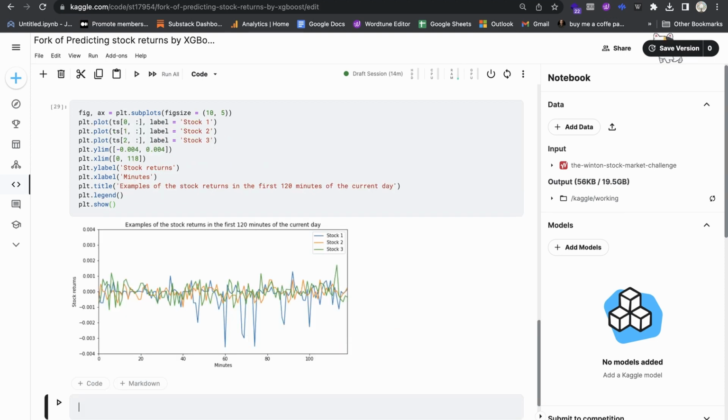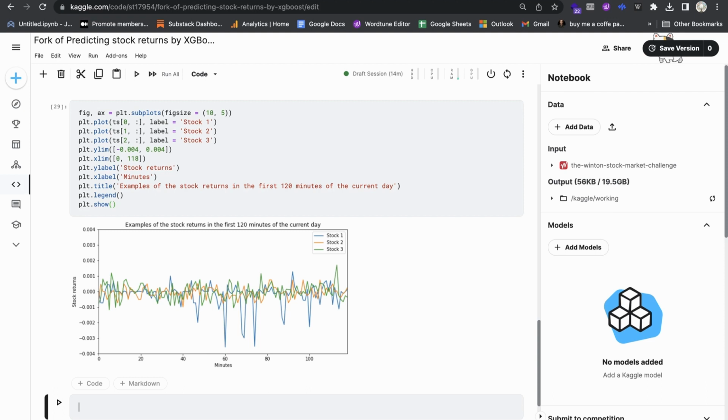The following presents 3 instances of the stock return time series within the initial 120 minutes of the current day. It's evident that different stocks can exhibit greatly varying behaviors. A thorough analysis of these time series can provide invaluable insights into the volatility of these stocks, which is extremely beneficial when pricing stock options. Nonetheless, the detailed intricacies within the time series tend to be too noisy to effectively predict average stock returns. As previously mentioned, we instead choose to aggregate the returns within the time series, representing them as a singular feature.